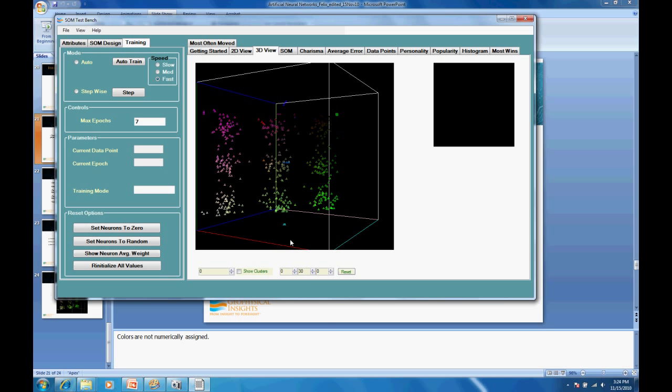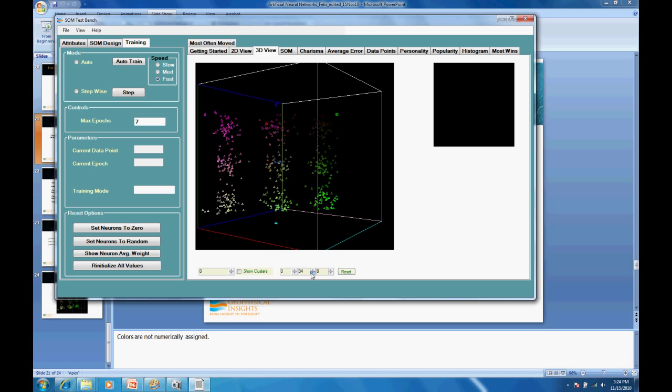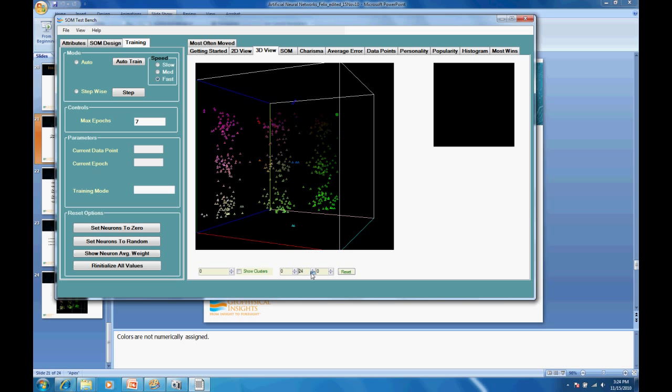I'm going to do so with a program that we developed for demonstration purposes. Here's a cube, and you can see the data is clustered in magenta colors, some white colors, some green colors, and there's some dark colors in that top right corner that are very difficult to see because they're dark. But you'll also notice as I rotate around that there are some data points, and by the way, the triangles are the data points, that do not cluster. So they don't belong to any particular group. These are these cyan ones, these darker blue ones.